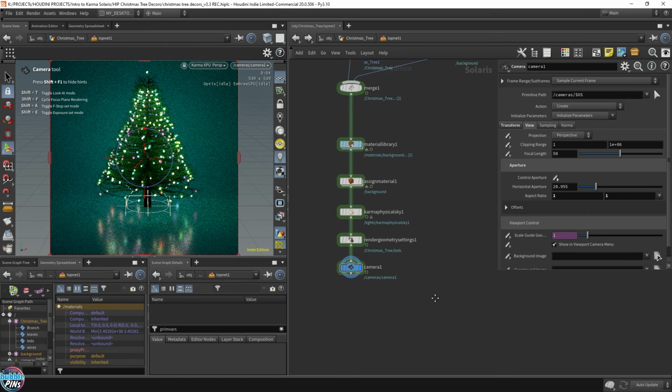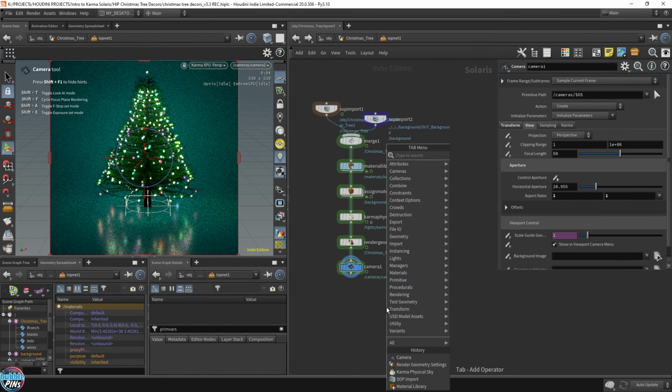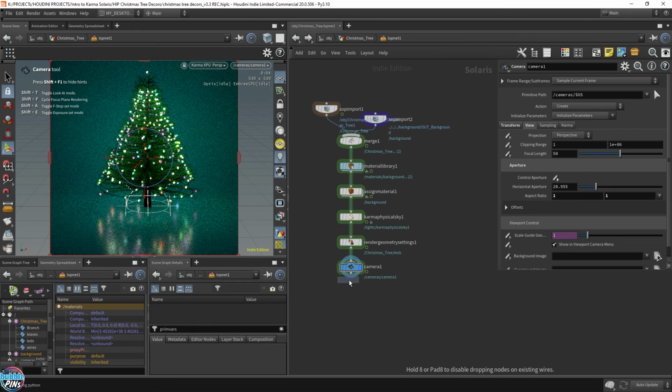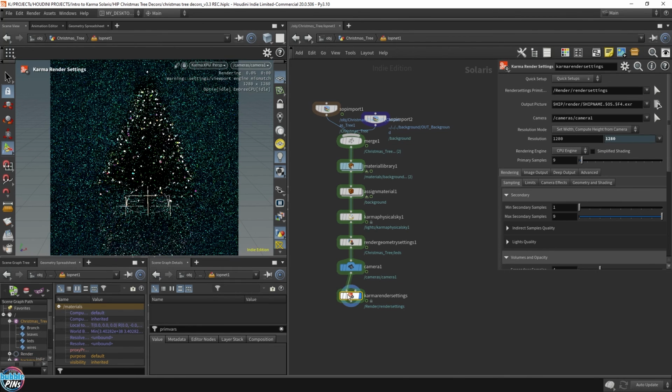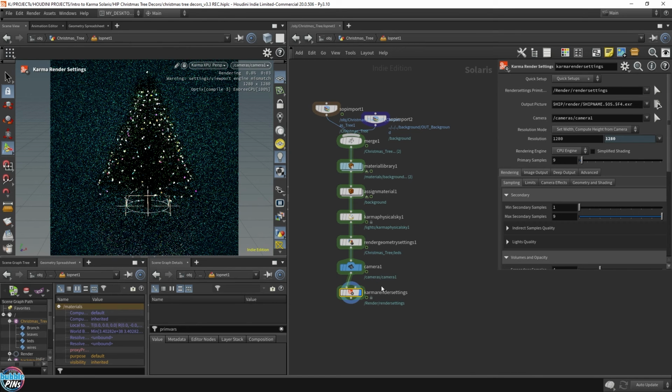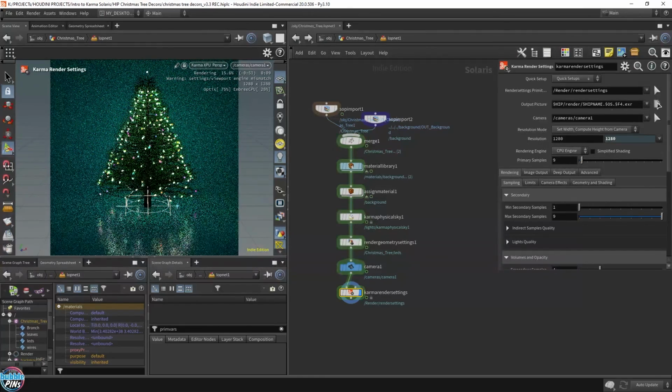Now let's actually drop down some Karma render settings. This will control the resolution and how many samples you want to use. You want caustics? How much indirect lighting do you want? This guy is complicated, and I'm not going to get too deep into this.